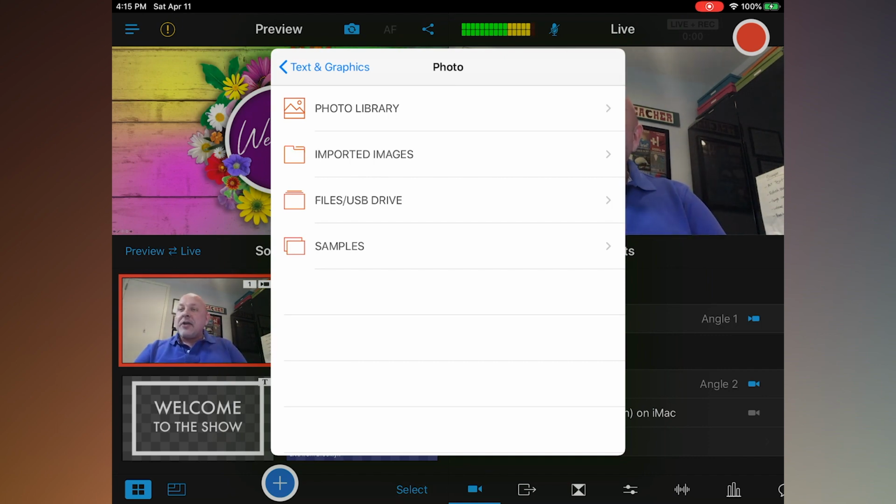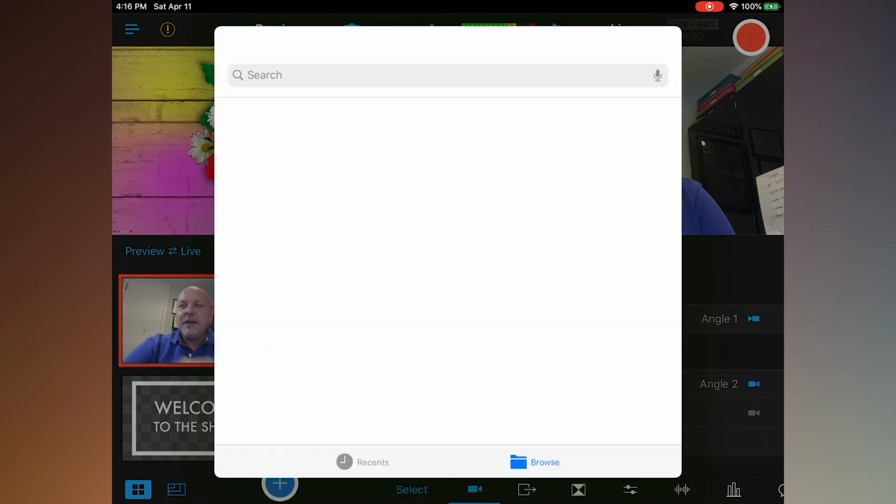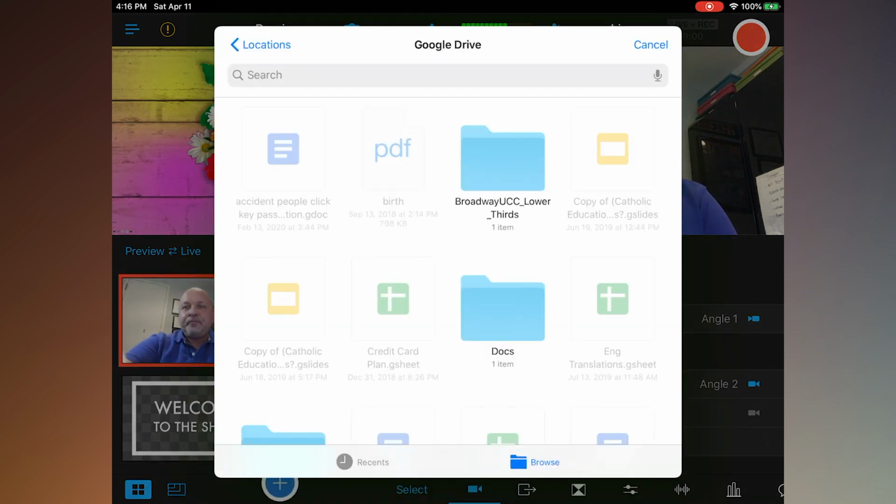If I have that graphic already on my photo library on my iPad, I can grab it from there. Or the other thing you can do is connect Switcher Studio to something like Google Drive. If you do that, you're going to go to where it says Files USB Drive, which is kind of a little misleading, but that's where it's going to go.